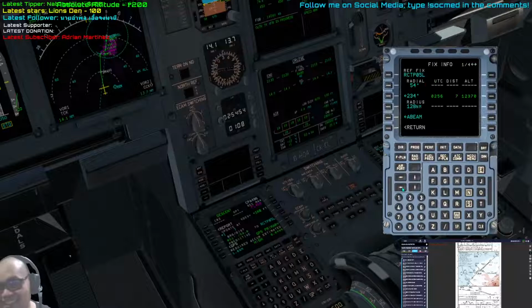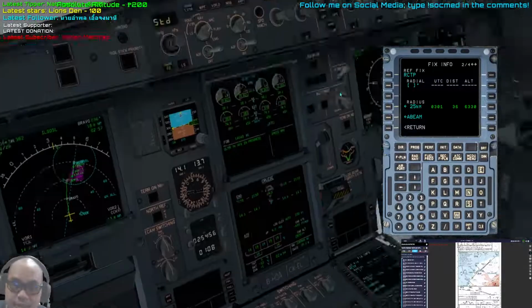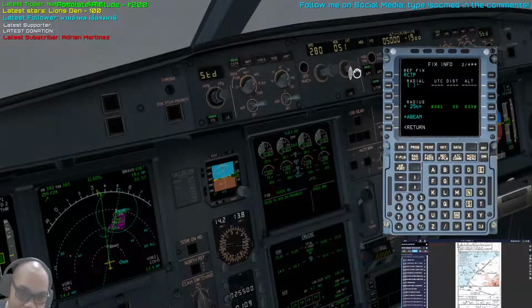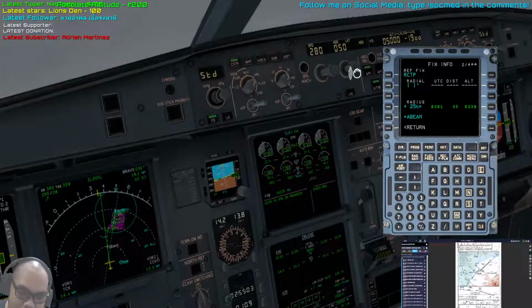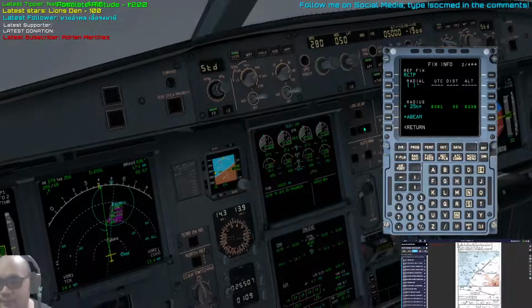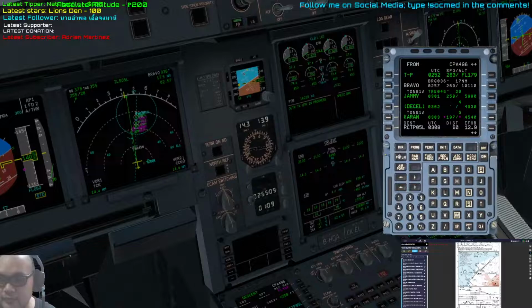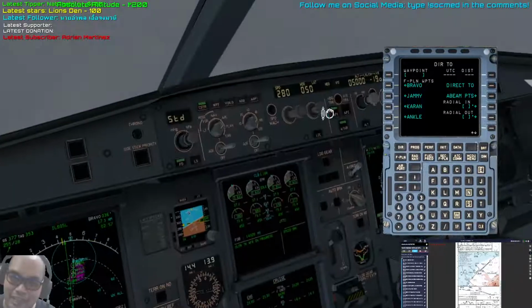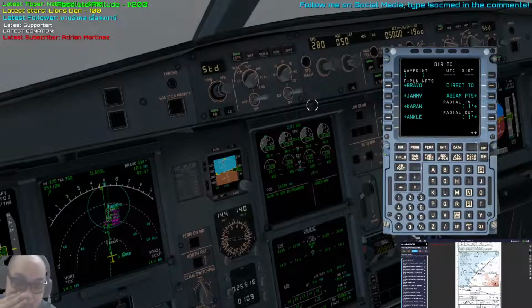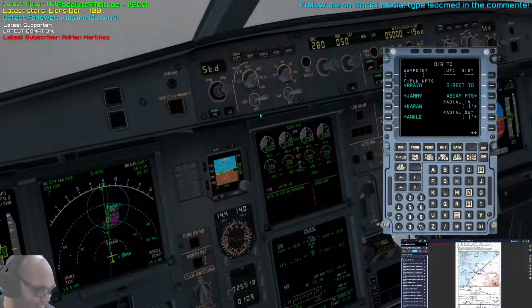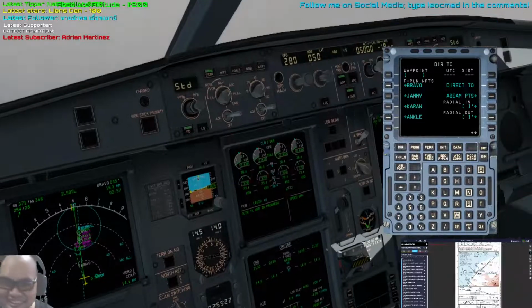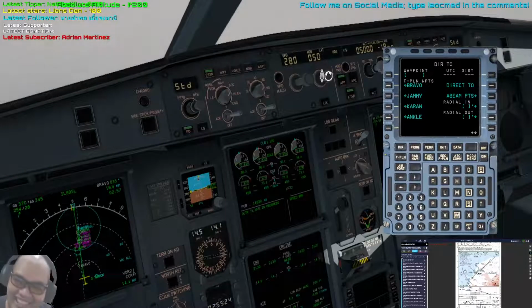Cathay 496, proceed direct to Karen, cross Karen at or about 4,000, cleared for the ILS on the 05 left approach. Proceed direct Karen, cross Karen at above 4,000 feet, cleared ILS runway 05 left approach. Cathay 496. Taipei approach. Alright, so again, you put the You seem heading. to be the only person this evening that's properly on profile. That's nice to hear. I prepare for this, so. Much appreciated.